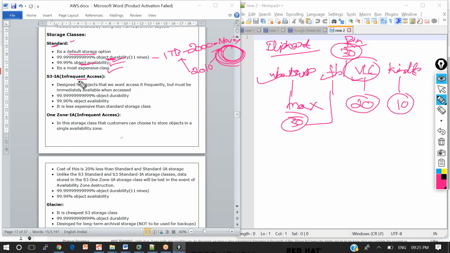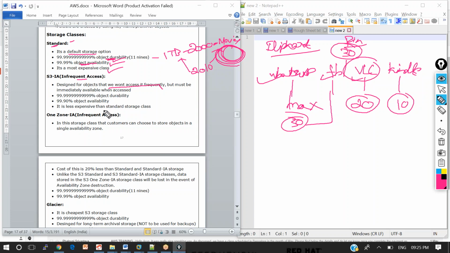So when you have data which you are not accessing on an everyday basis, two days once, three days once, or four days once, that is considered infrequent access. It is designed for objects that we won't access frequently, but that must be immediately available when accessed. Though we access it three or four days once, it should still be available when we access it.